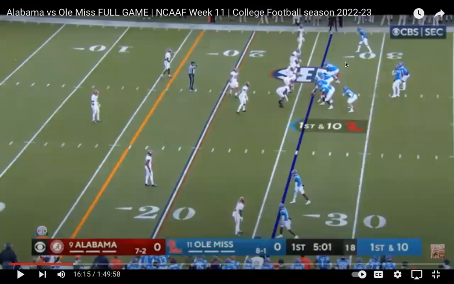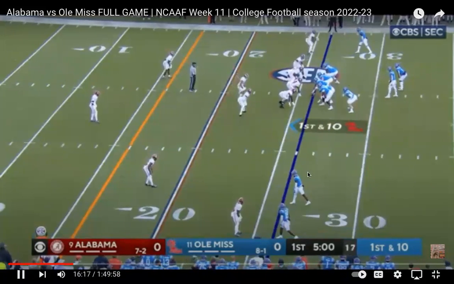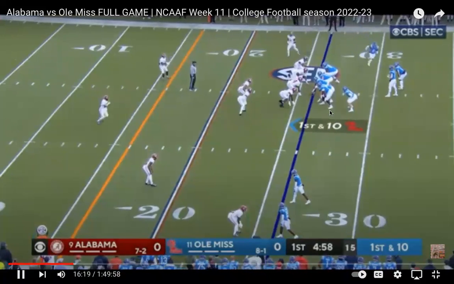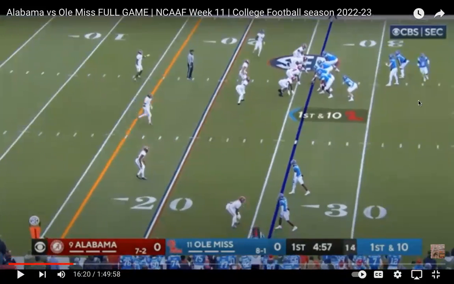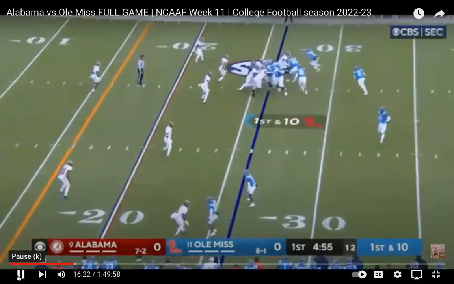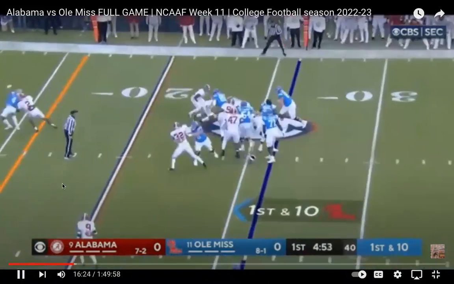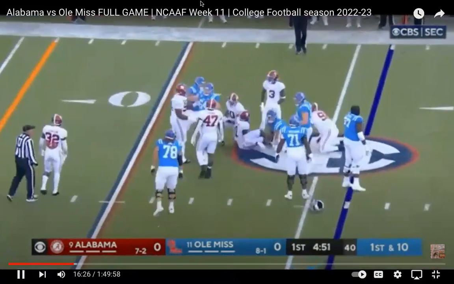Next counter variation they run, they're going to run it with a little orbit motion. This is going to be quarterback counter with the guard and H-back leading. You'll see they're in unbalance. They run the orbit motion, and now they're going to run just quarterback counter with the lead guard, tackle pulling, and him leading up the alley. Guard kicks out, get the H-back up, get 4 yards on it.